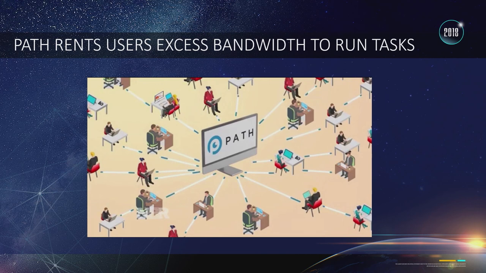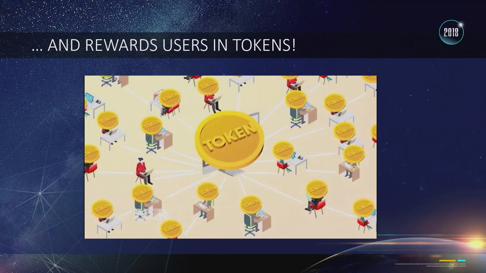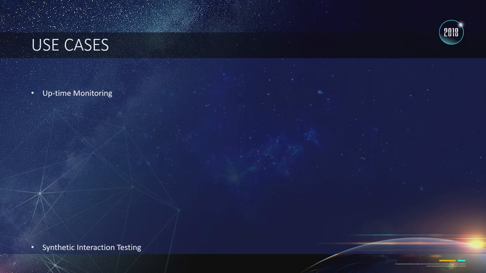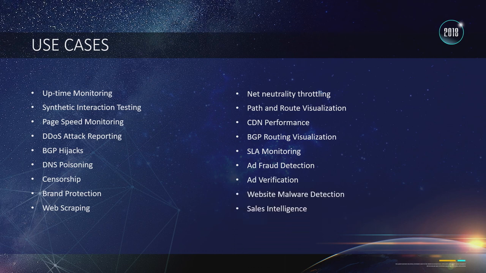PATH works by incentivizing users to install our application on their phones, computers, and various electronic devices — commodity electronics they have at home. We use these devices to run network tests and probes that verify the internet connectivity of our clients' business networks. If there's an issue, the applications report it to our centralized service, and we notify our clients. In return, our miners and users are rewarded with an ERC-20 token that we issue. This same token can be redeemed on our platform in exchange for more service. Use cases include uptime performance monitoring, measuring latency, and checking internet routing for vulnerabilities and inefficiencies.